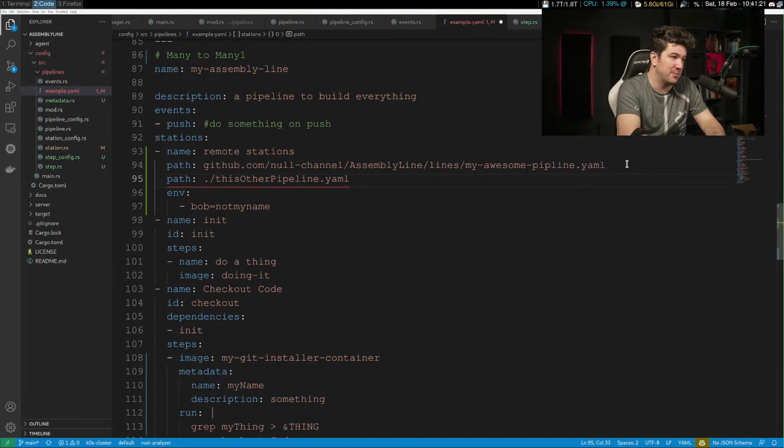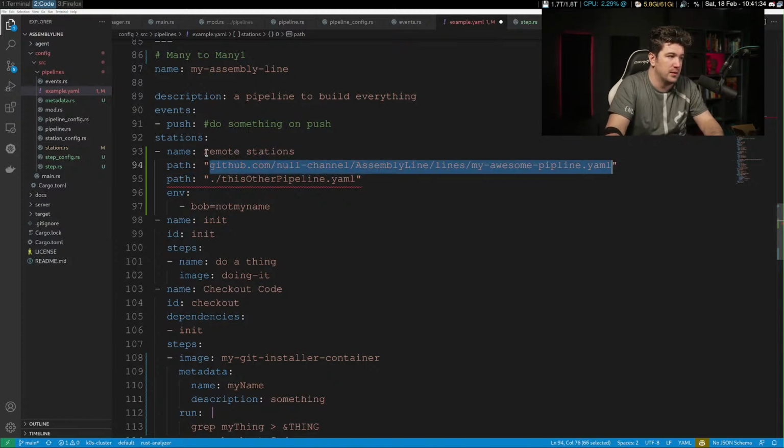And since this is YAML, you should always quote these. Always quote your YAML. We'll have to think about this.